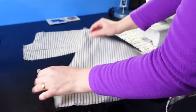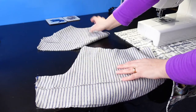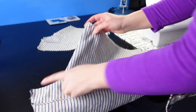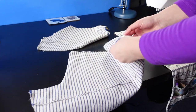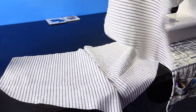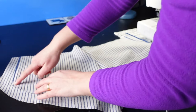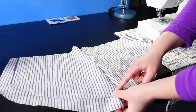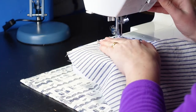So as you can see, I've now done my crotch seams on both my back pieces and my front pieces for the shorts. So now I'm going to finish my seam allowances off, and then the next step is to open these out, and that's when we will attach these side seams and the inseams together.